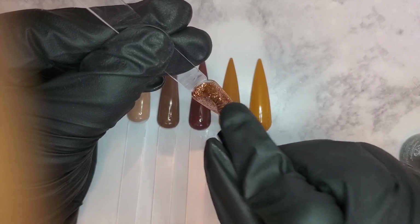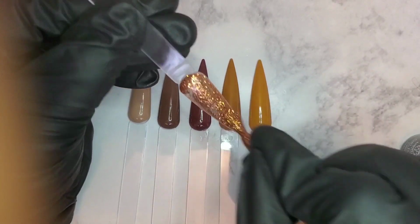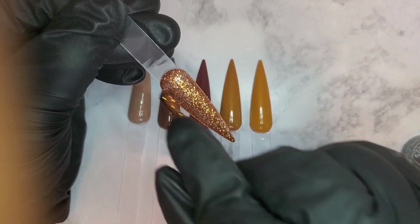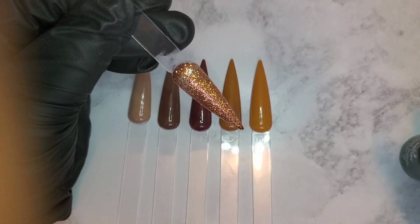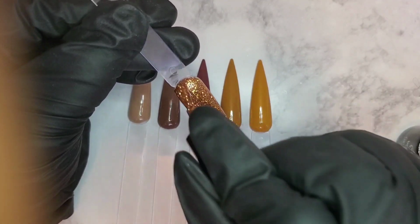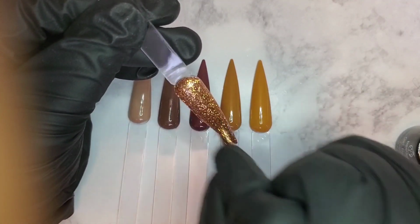My clients are always asking, do you got anything new? Do you got anything new? So often it's so easy to just say, you know what, it's just the same color, different manufacturer, different brand. Same color, different brand. Everything looks the same. I get so upset trying to figure it out.